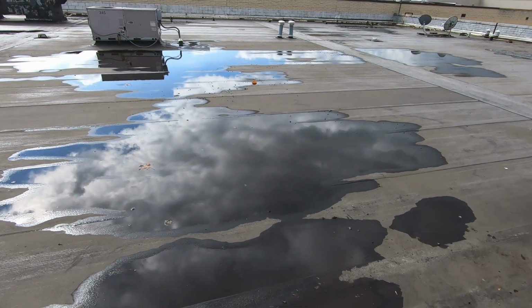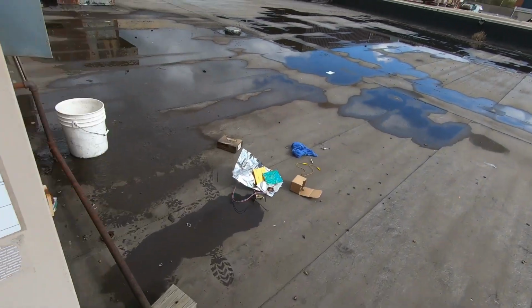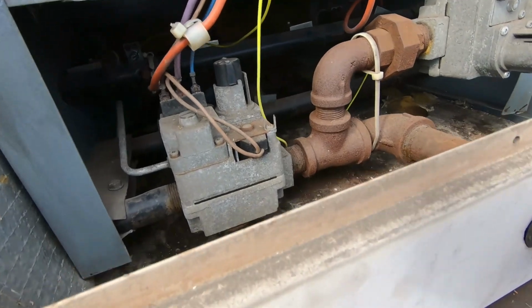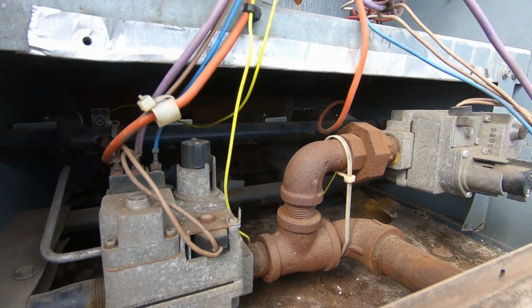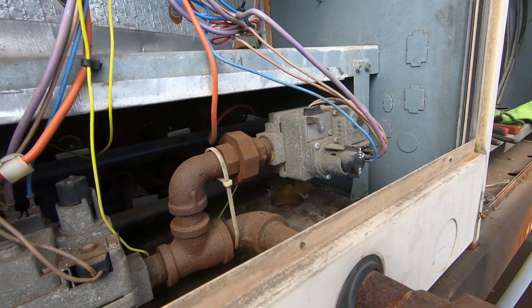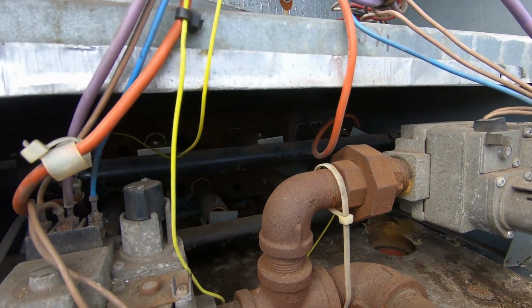Alright guys, everything's been replaced. Everything's buttoned up. I've got W1 jumped out. Well, let's see what happens. There's our loud combustion blower. I hear a spark. It's gonna take it a minute to bleed out through all this. It's sparking.